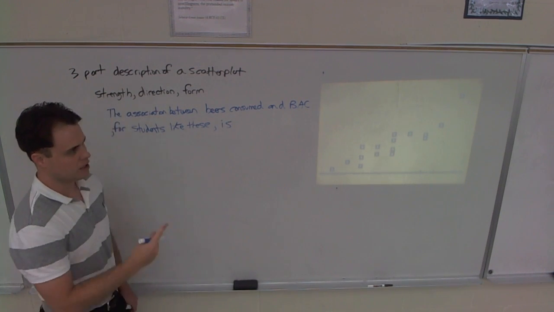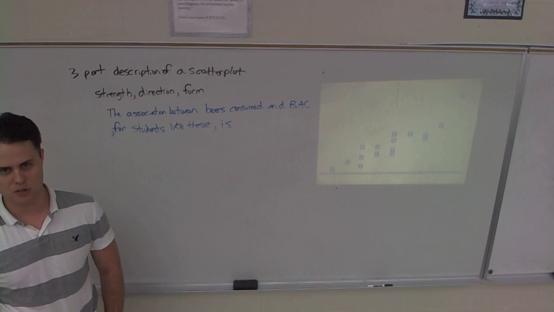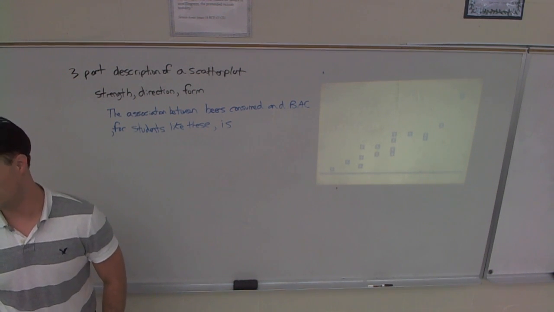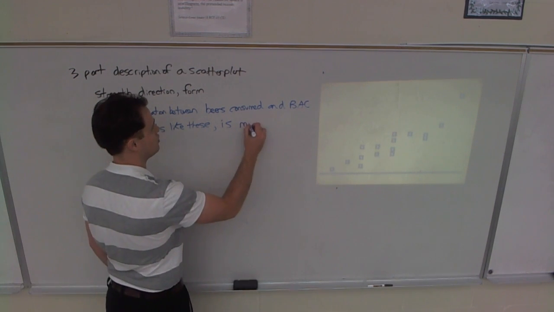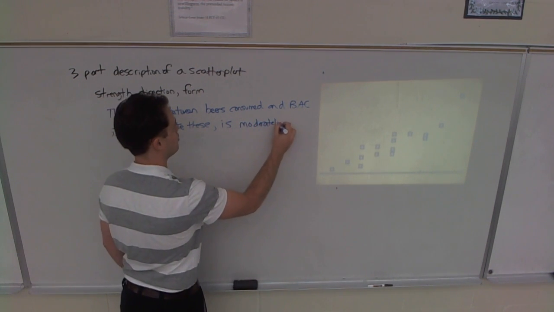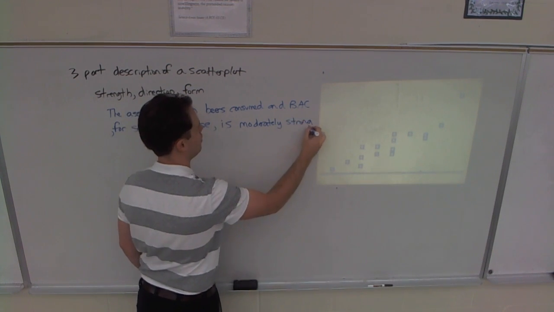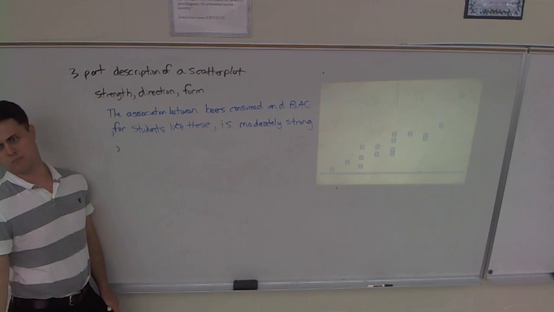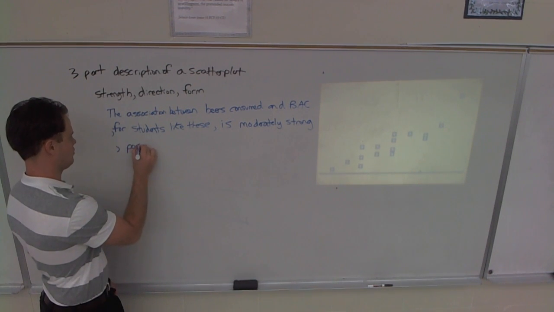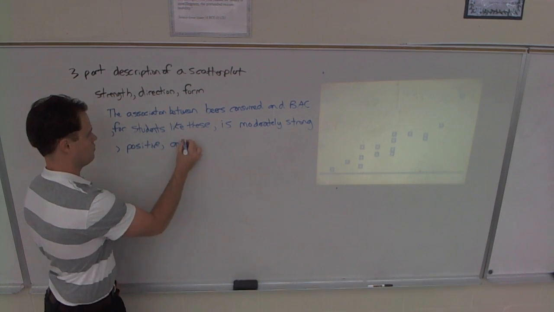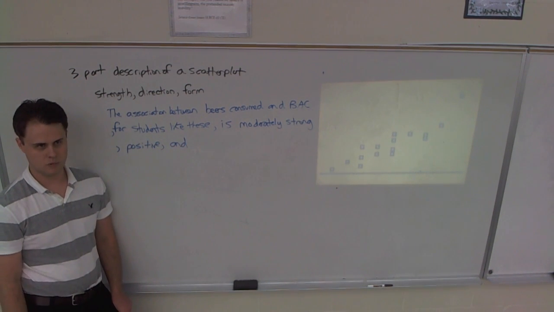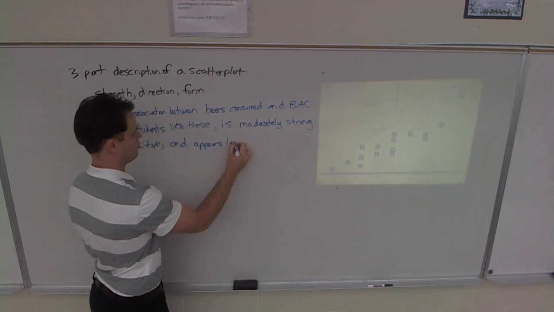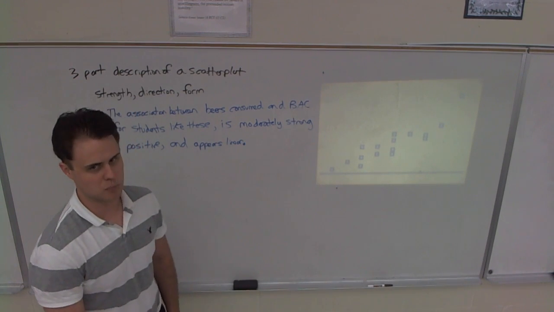What is that association? What do you guys think? Is this strong? Is this weak? We're going to be practicing a lot. Is it kind of in the middle? It's pretty tight fitting around the line that would be in the middle. So I'm going to call this moderately strong. There's adjective 1 that I was talking about. Moderately strong. Direction? Positive. And appears linear, right? If it was bent, we'd need to say it was bent.